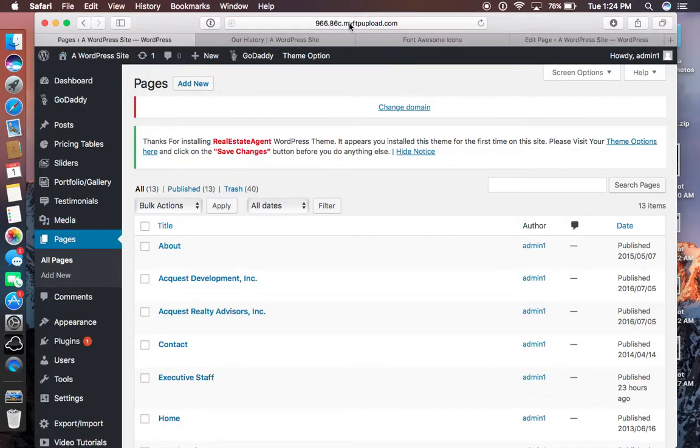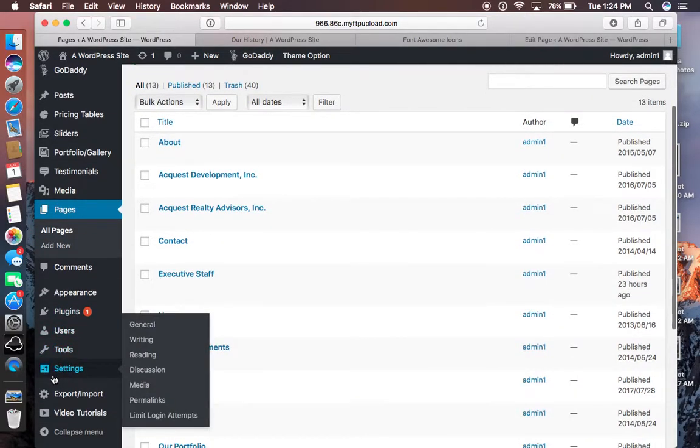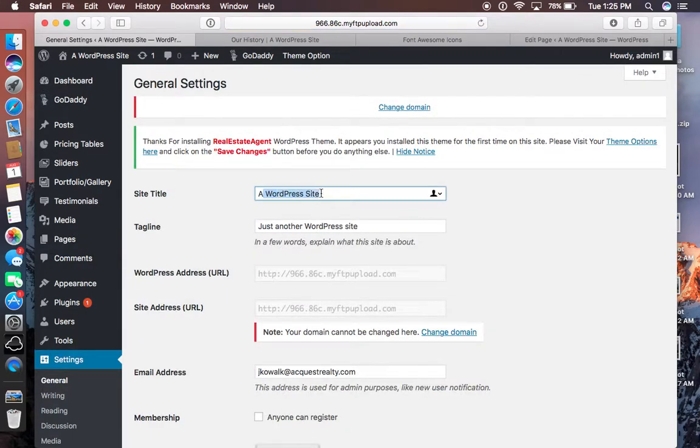So this is the development link that it's on. So once it's all finished, we'll have this pointed to the main link. And we'll also go here into Settings, General, and we'll change this to the site title and to your guys' tagline here. I haven't put it there yet just so Google doesn't index it too much until it's completely ready. So to change the domain, real simple, we'll just click that, but once the site's ready I can take care of that for you. I believe I have covered everything in here.